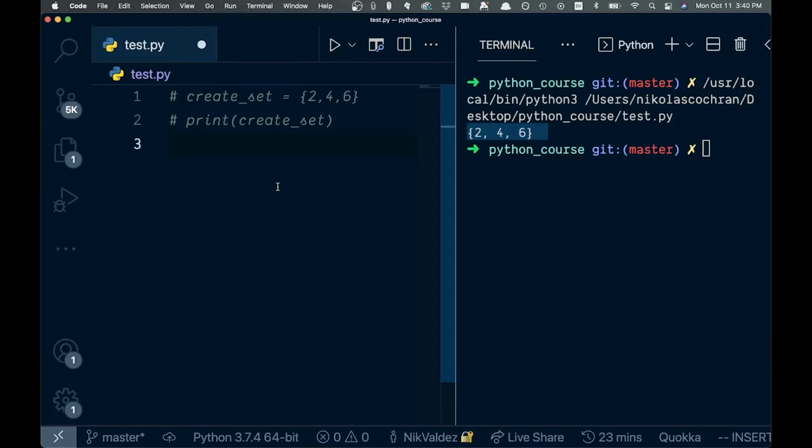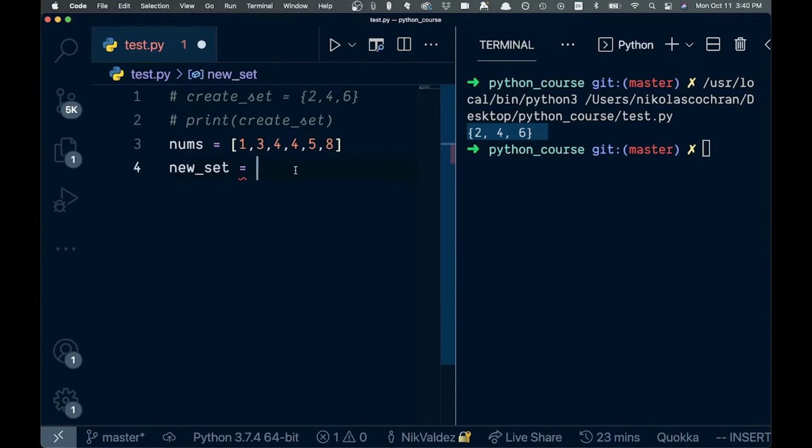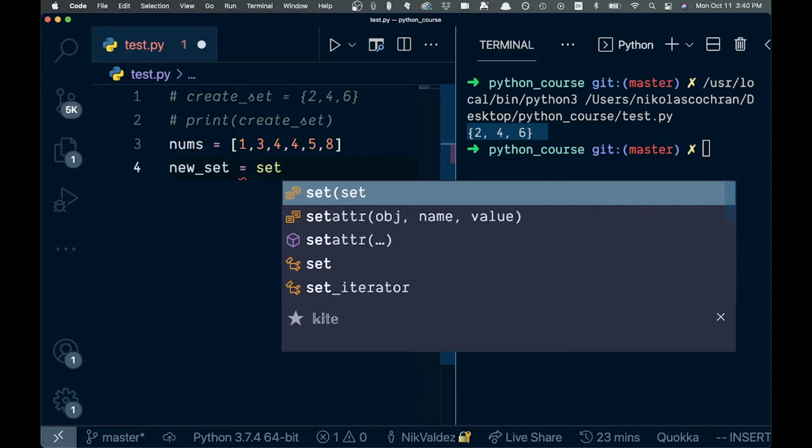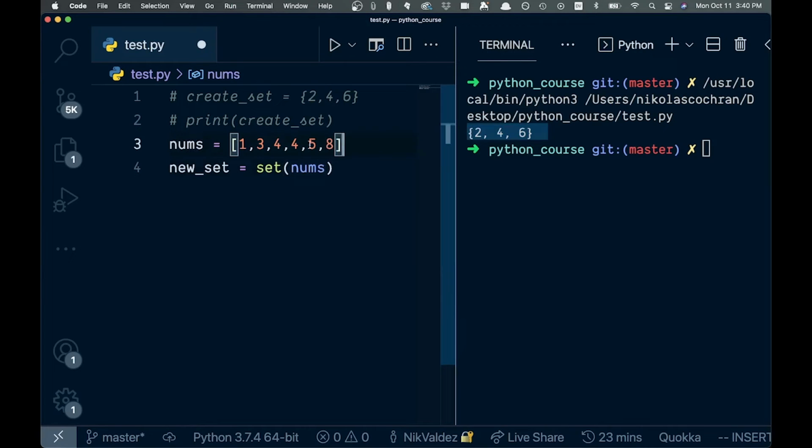Now, what if we want to transform a list into a set? So let's say we had a list like that there. Now you can see we have duplicates right here, so keep that in mind because that'll be important in a sec. So then we wanted to create a set out of this. So we can say new set, and this is just the variable name. There's no importance. You can call that whatever you want. And then we're going to use the keyword set, and we're going to pass in the nums, which is this array or list in Python right here.